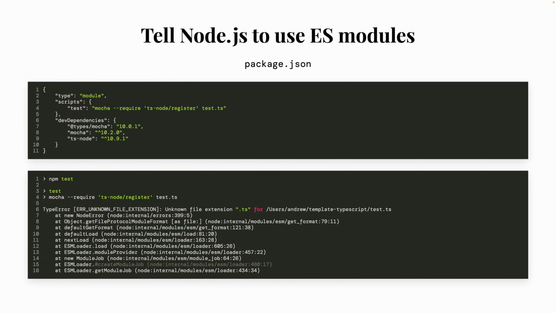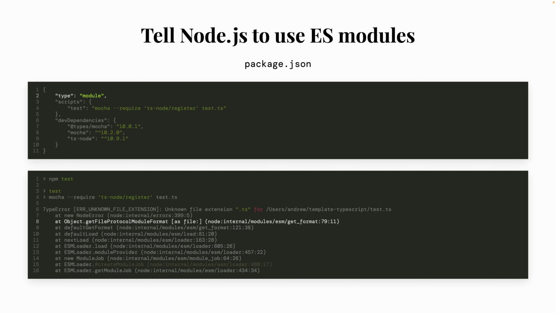After setting the type property in the package.json file to module to enable native ES modules in Node.js, we encounter a familiar error where Node.js is unable to load TypeScript files. Upon closer inspection of the stack trace, we notice that Node.js is indeed attempting to use ES modules, which is a positive development. However, the error points to the getFormat file again, suggesting that there may be an issue with how Node.js is handling TypeScript files. Let's investigate the problem further to understand why Node.js is not loading TypeScript files as expected, specifically in the context of the getFormat file.